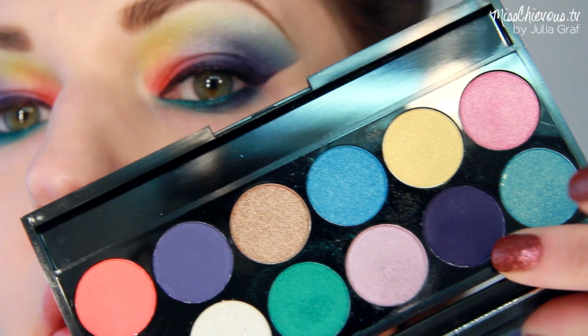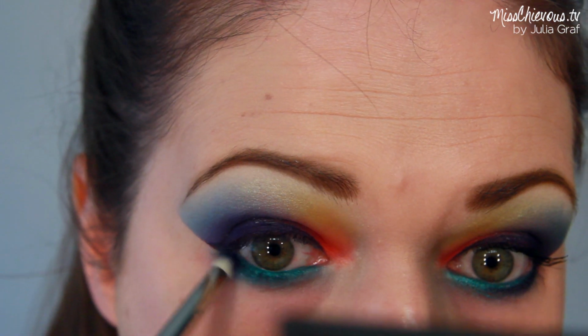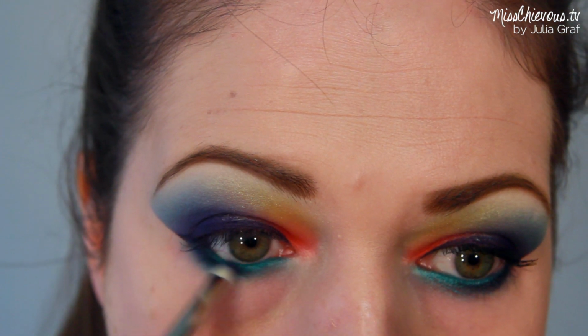Back in with that matte purple eyeshadow that I used before and just blended some of that with the green on the very outer corner.